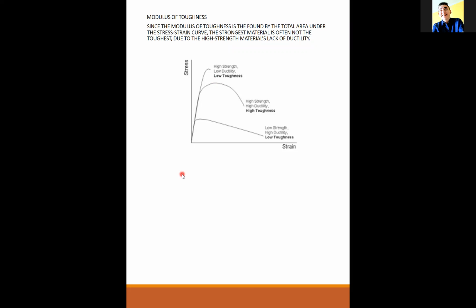What would be an example of a material like that? Okay, great question. This material here, this high strength, low ductility material would be an example of high strength bolts. They're called A490 bolts. They are very, very strong, but they lack ductility. Even more so, in my world, we use something called a pre-stressing strand. And each individual wire in the pre-stressing strand is very high strength.